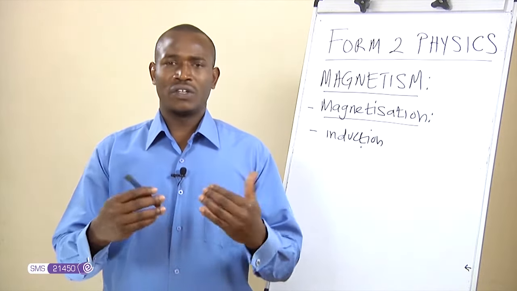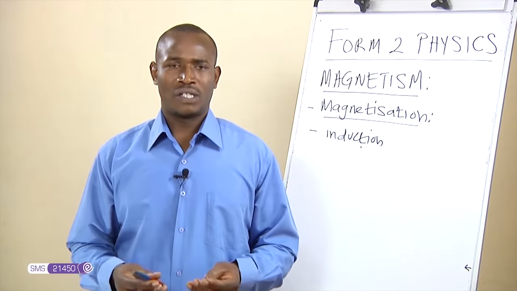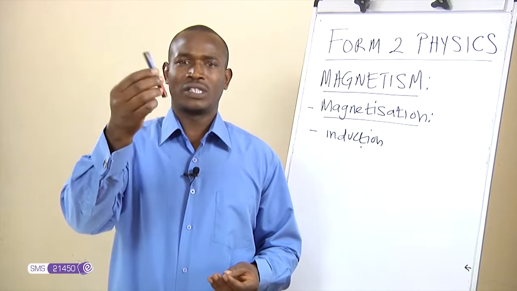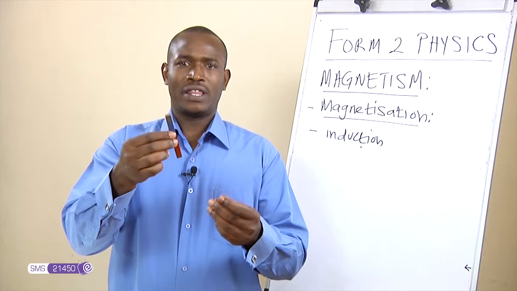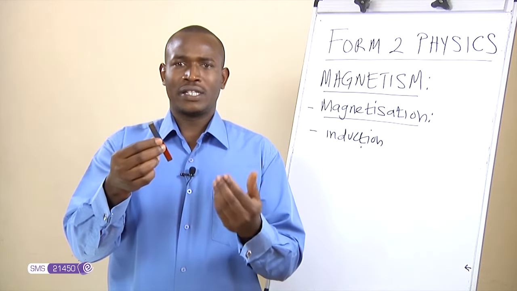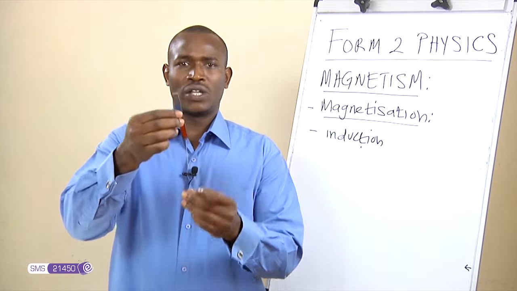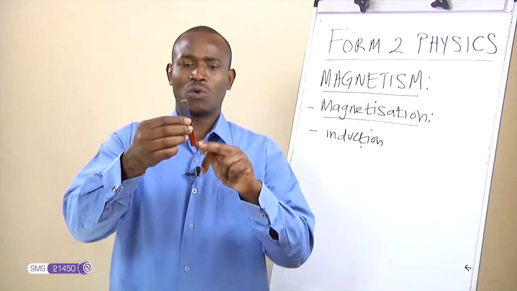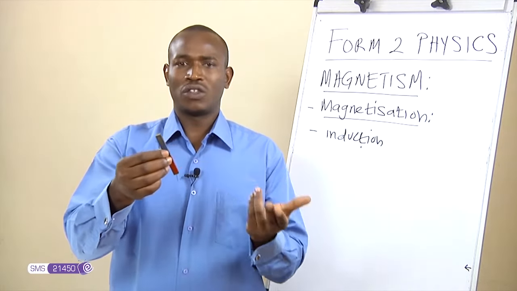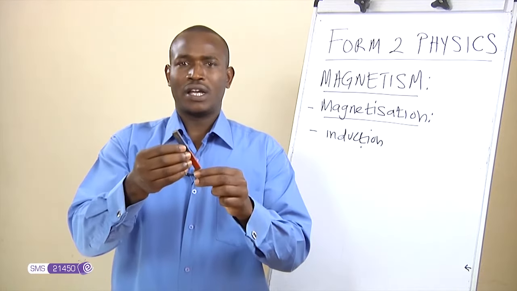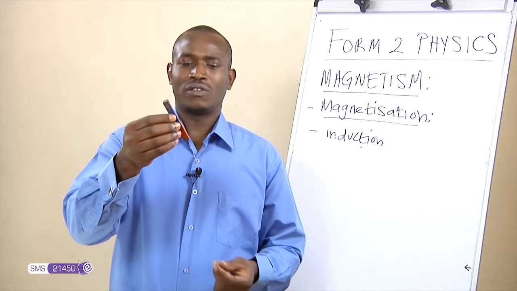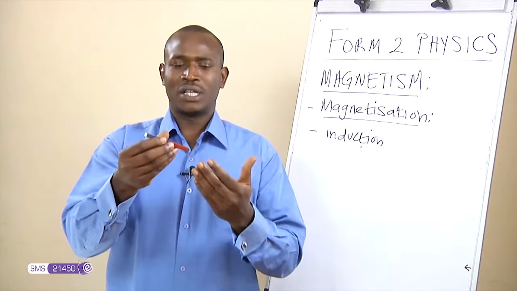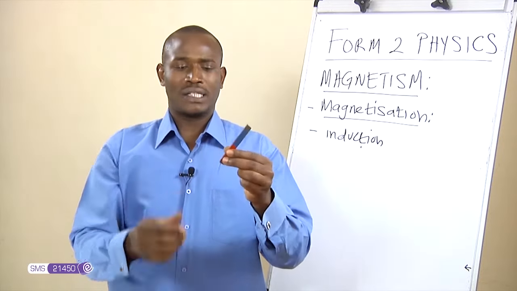So the method of induction is a very simple method. What you need to do is take the permanent magnet, you can hold it vertically, then the material to be magnetized by the induction method is attached to the lower edge of the magnet. So it is attached to the lower pole of the magnet, be it the north pole or the south pole. And when it is attached to the edge of the magnet, the object is attracted by the magnet.